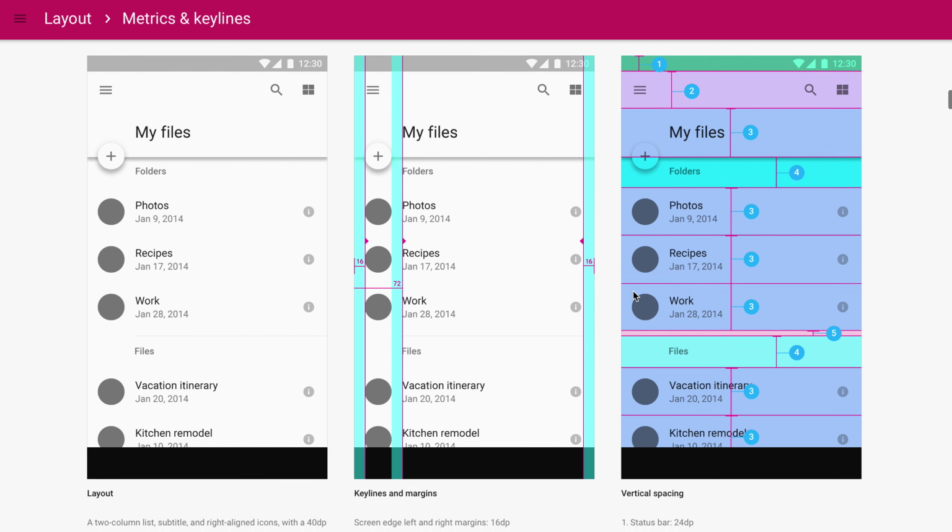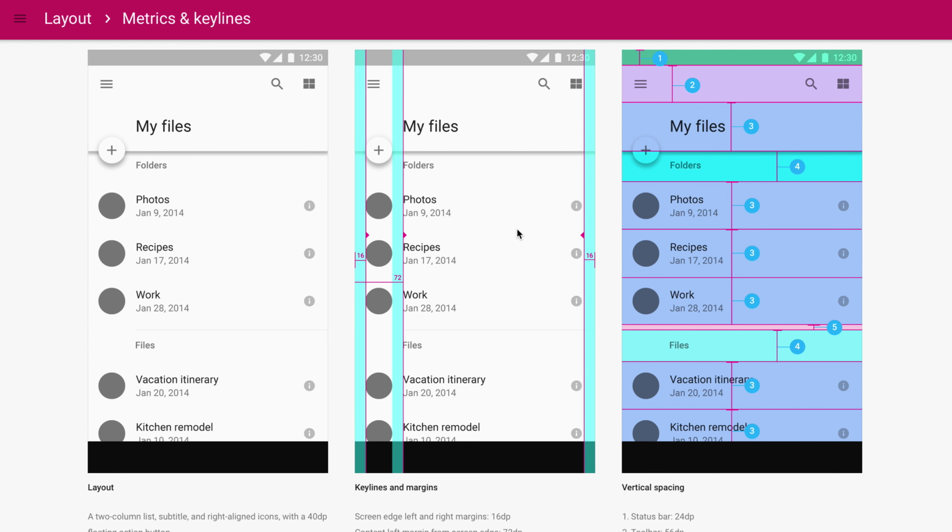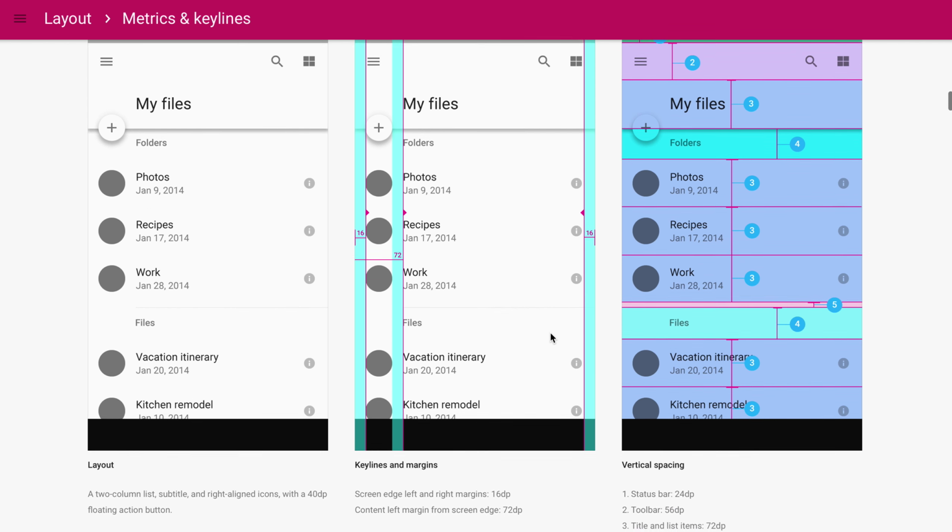So the second example which we have here, you'll notice that the keylines and margins are exactly the same, whereas the vertical spacing is actually different. Okay, now it's the same, there's no space in between them until we get to here. Now if you look across very carefully, there's a line here which has been put in place.